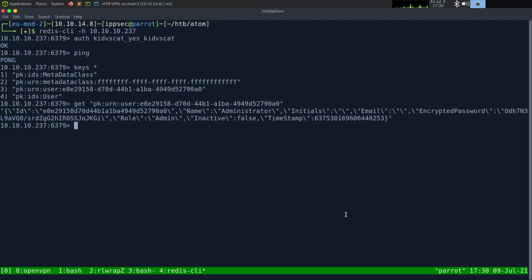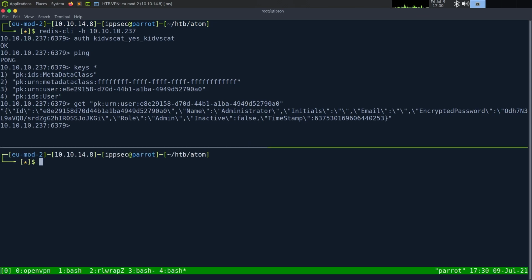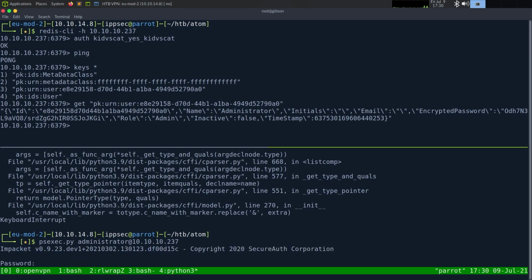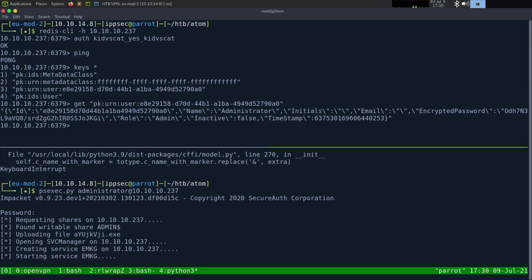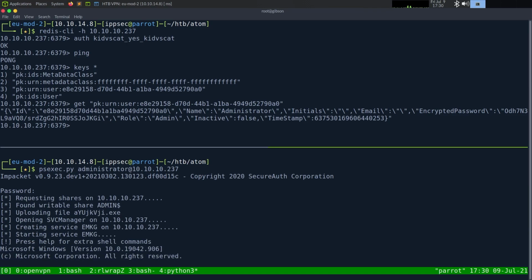So I'm going to copy this, and we'll do psexec.py, administrator at 10.10.10.237. Paste the password, requesting shares, uploading, and we have a shell.